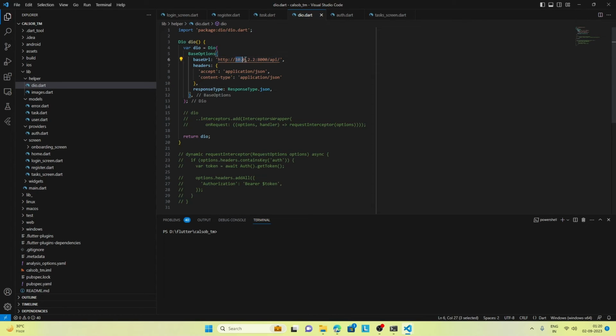So for Flutter we have to use 10.0.2.2, and this is the IP for localhost.